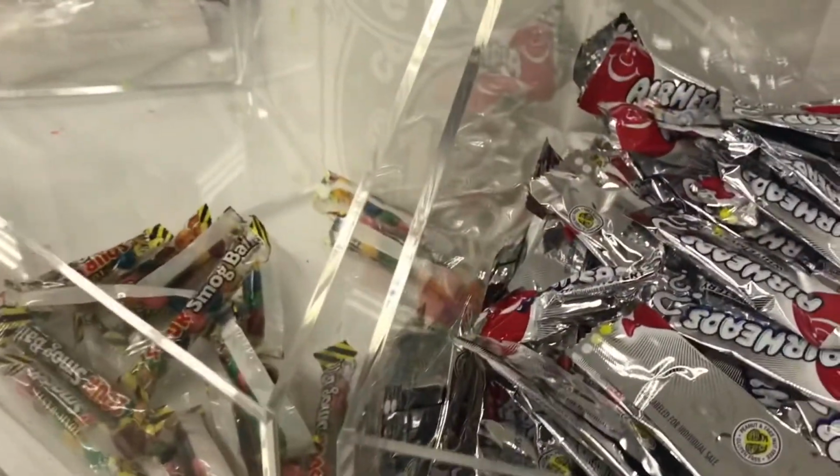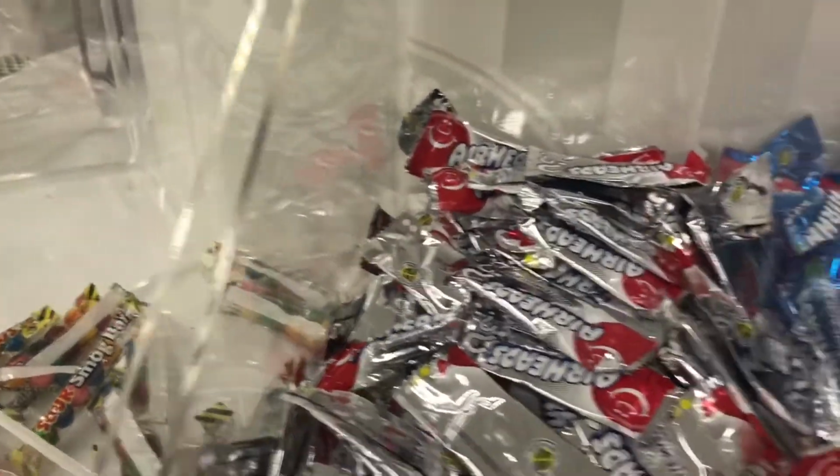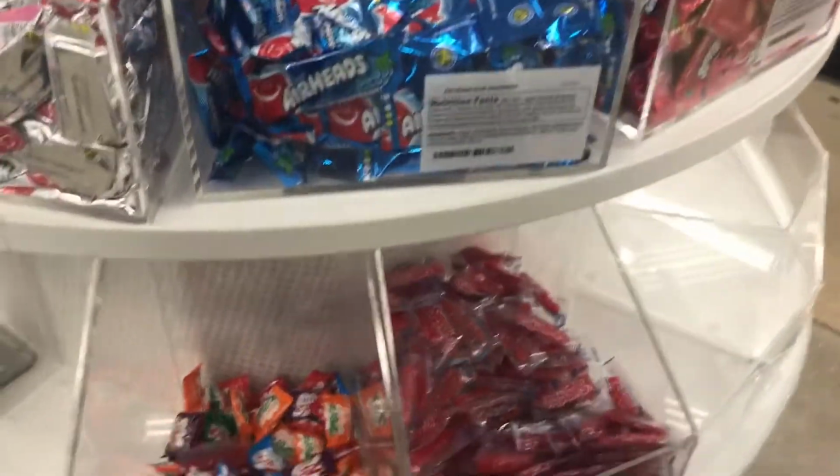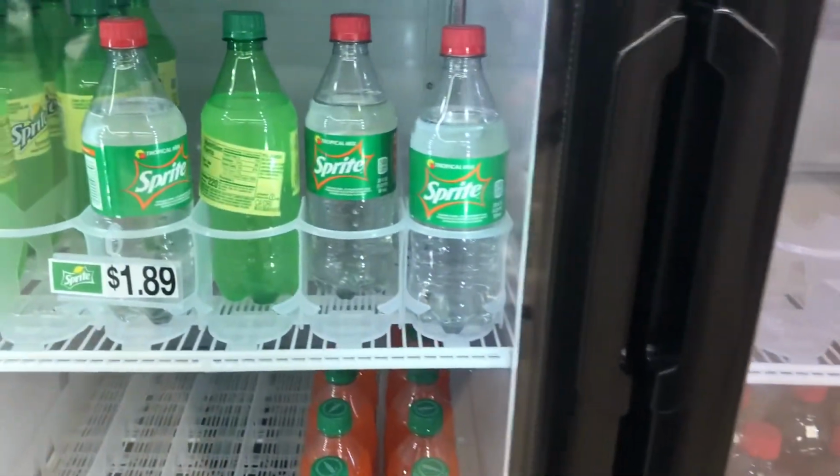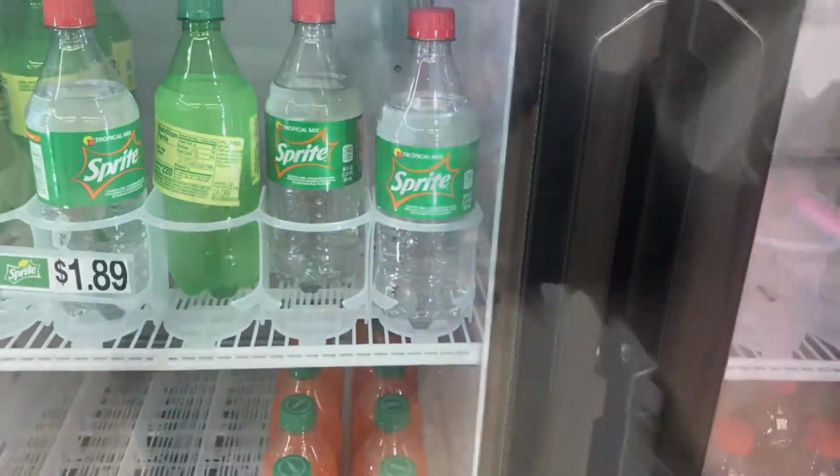What are these? Are they little sour gumballs? I need to get out of here. Do y'all see what I see?